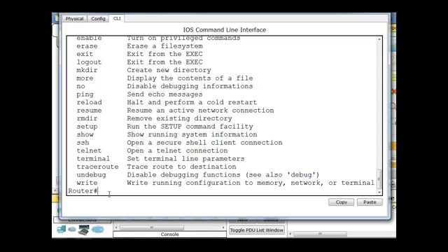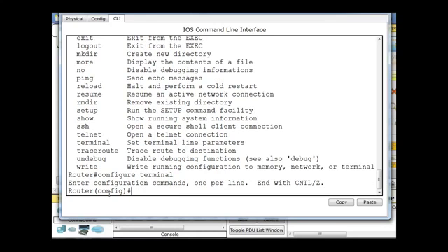And then to get to configuration mode, or what's called global configuration mode, you type in configure space terminal and hit enter, and then you'll see the word config in between parentheses and then a pound sign, and that indicates that you are in global configuration mode. And this is the mode that you could use to change the router name, to configure your interfaces, to turn on routing protocols, you name it, all kinds of stuff.